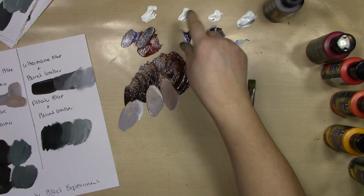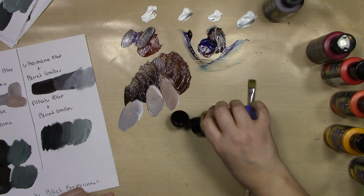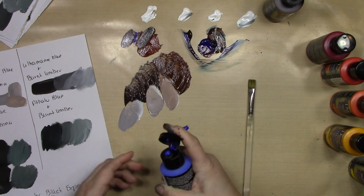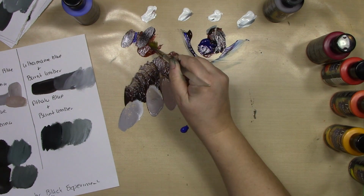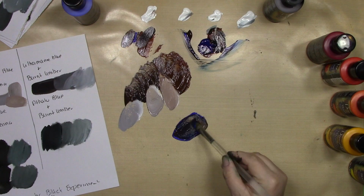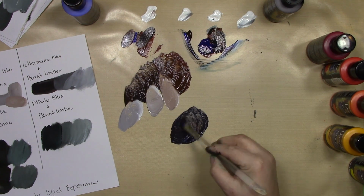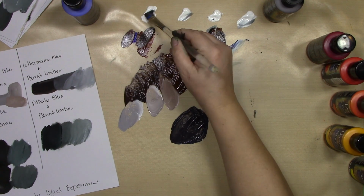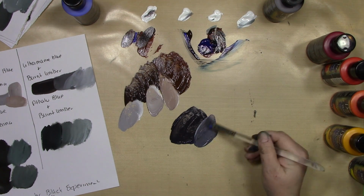I want to shift this even a bit more. So taking ultramarine blue and adding just a little bit of burnt sienna to it. This is where you're going to get your Payne's gray. There we go. This is how I make my Payne's gray.